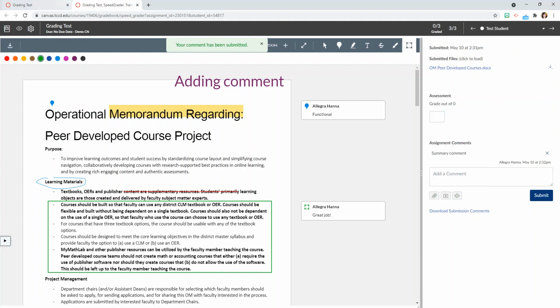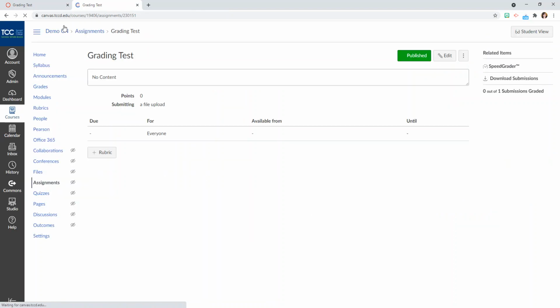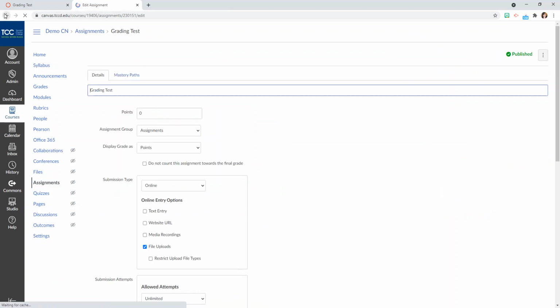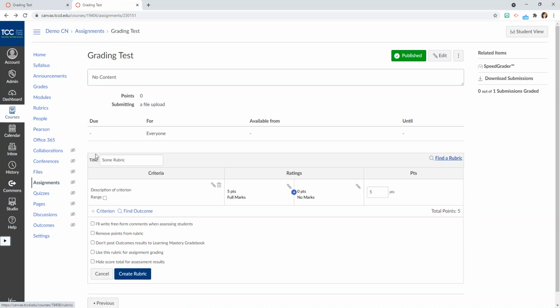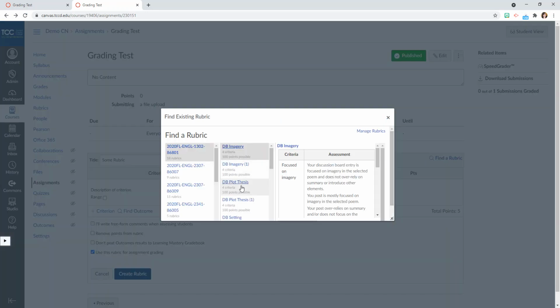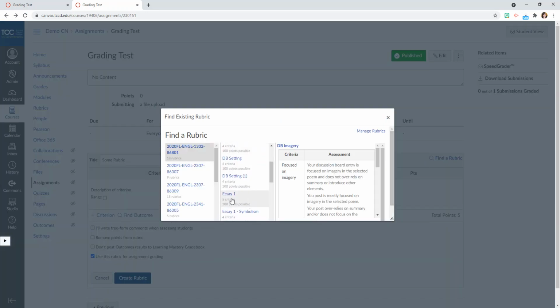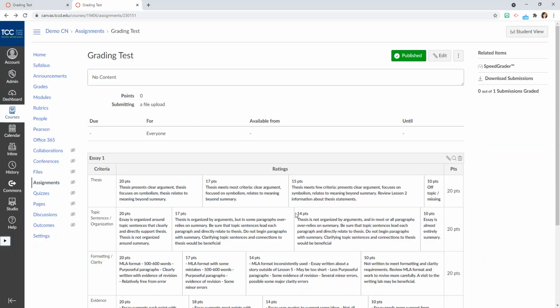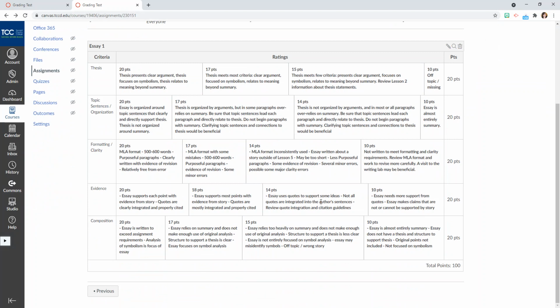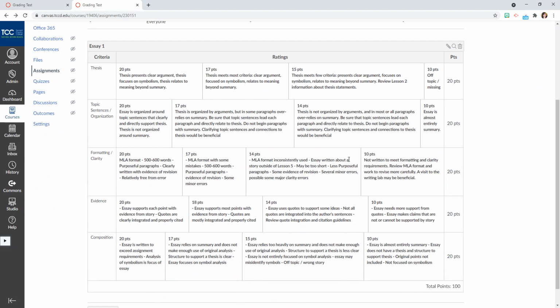Now, if you want to test out the rubric functionality on this fake or demo assignment, just be sure, oops, didn't mean to click Edit there. Just be sure that on the assignment itself, you add a rubric. And again, it can be any rubric that you have available to you, or you can build one really quickly, or you can copy one over from Blackboard. Click on Use this rubric. I happen to have a lot because I've copied over many courses from Blackboard.